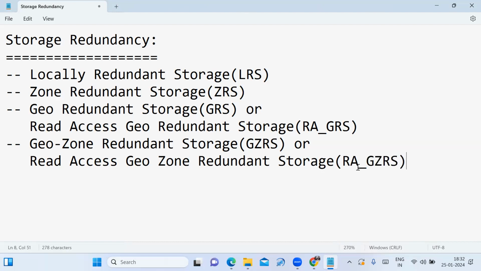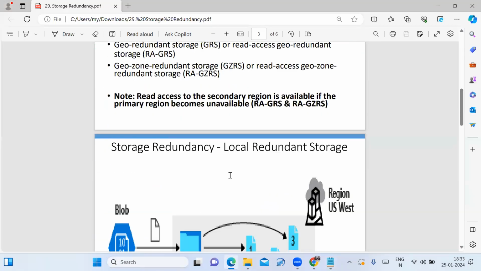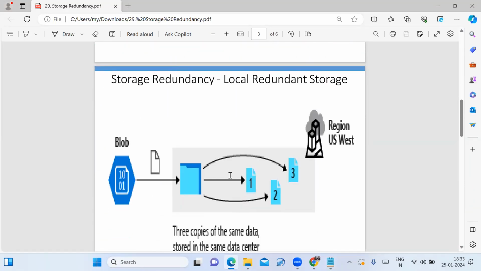Okay, now let us see those one by one with the help of a diagram. Now we see the locally redundant storage.